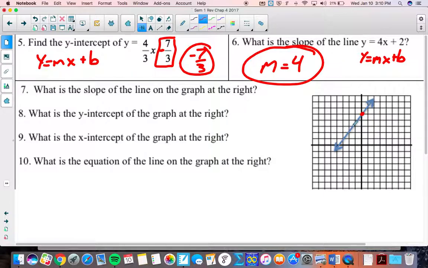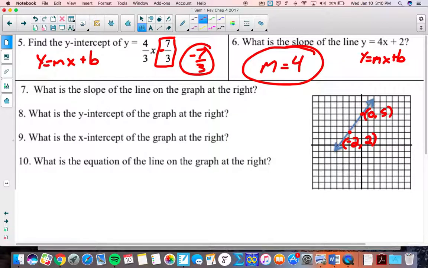Like right here, if you look at the pencil tip, I'm not sure, it's somewhere between -1 and -2 for the x. So I don't clearly know the location there, or there I don't know the y value, or right there I don't know the x. So right here is a great spot to use. I know the coordinates here are -2, 2, and I know the coordinates right here are 0, 5.